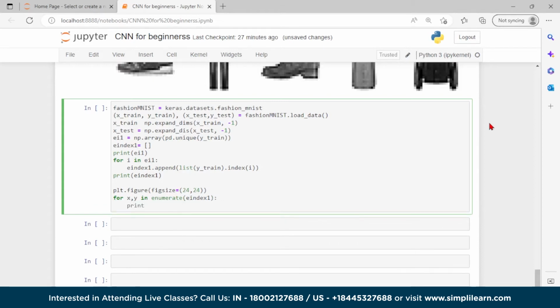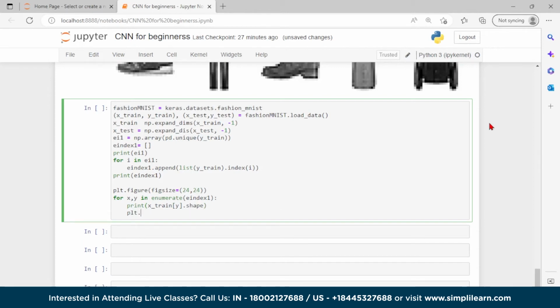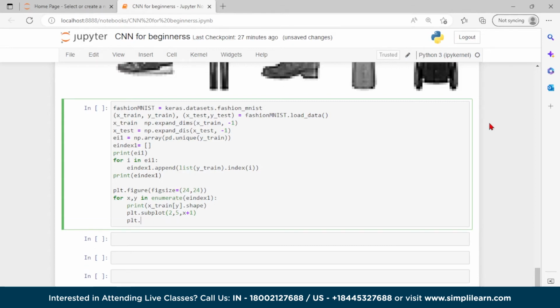Here I will write print x train dot shape, then plt dot subplot 2 comma 5 comma x plus 1, plt dot imshow.